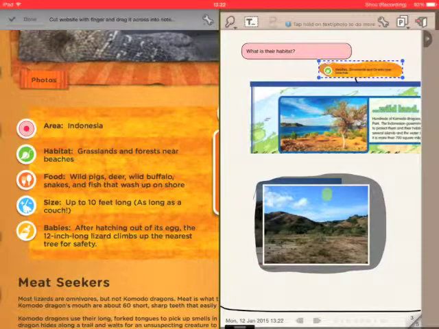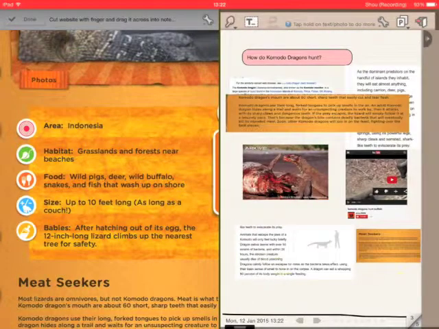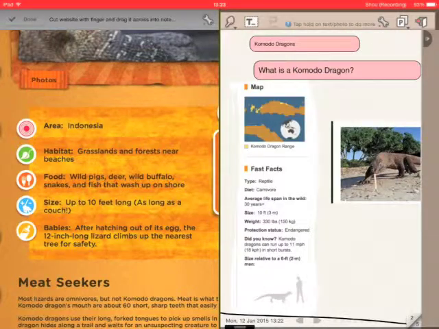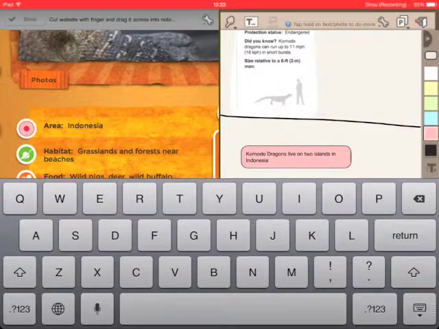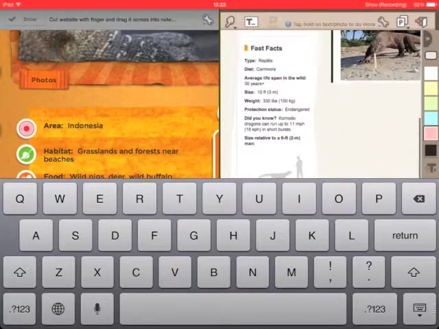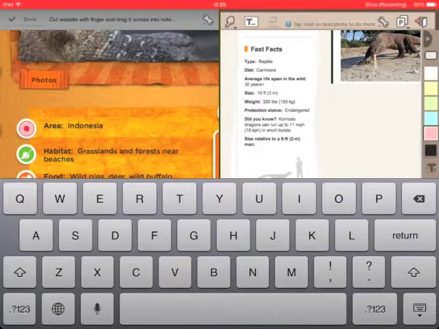All you need to do is gather your pieces of information like this, and then once you get to the point where you're ready to start writing your report or to start putting these things into your own words, we tell kids to draw a line underneath and then start a text box there. They can look at the information directly above and then start composing their text in their own words. Komodo dragons live on 2 islands in Indonesia, and so on. That's all the information that you can find right here.